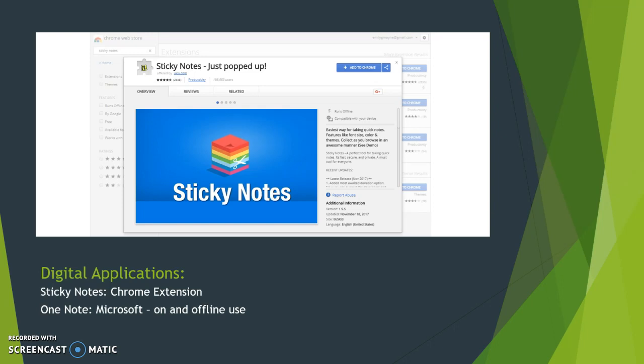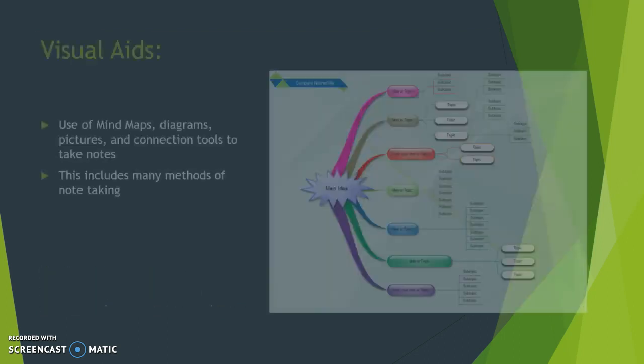And it's a really easy way just to color code your notes. You can put them directly into web pages, so when you reopen them, they'll pop back up to remind you why you made notes on things. And you can also use OneNote, which is a Microsoft application, and that one is good because you can use it both on and offline. So if you have any notes that you want to make offline, you don't have to always be on Google Chrome to do that. So that's something to think about.